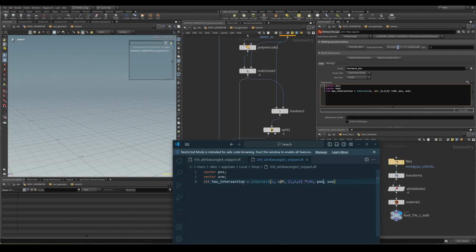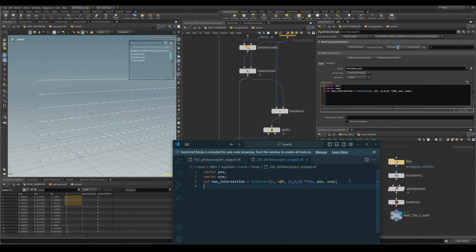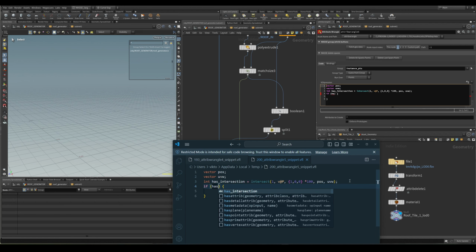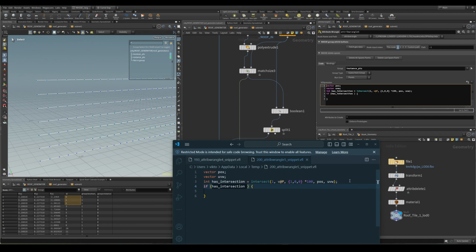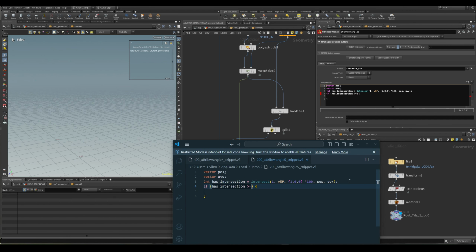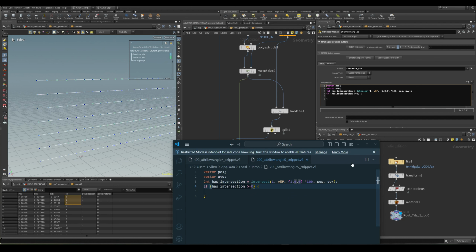And then we can just write these position and UVW intersect position like that. And then if the has intersection is bigger or equal to 0, so basically the intersection returns the primitive that it intersects. So the primitive can be 0 or more than 0, and if it doesn't find it, it's basically a -1.